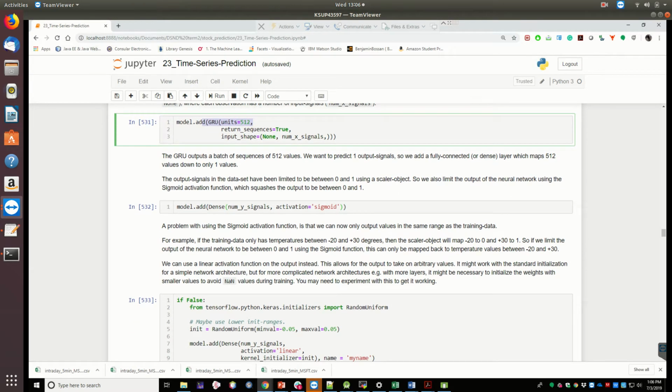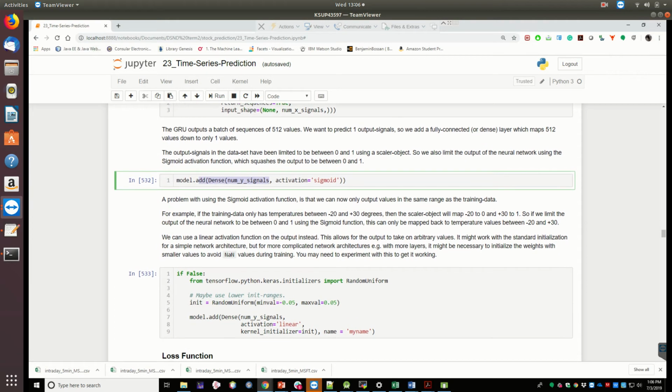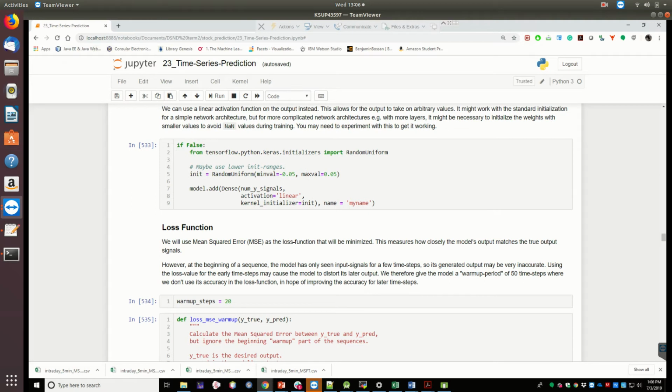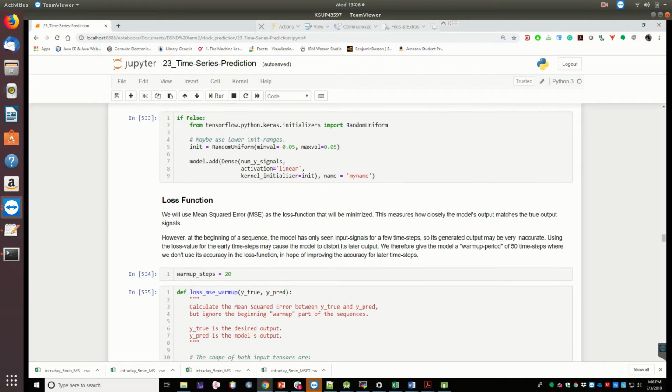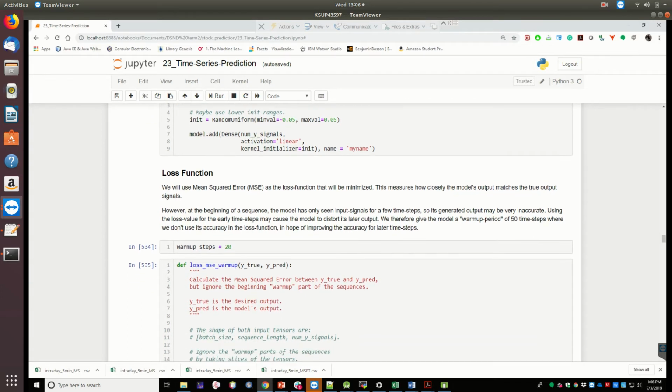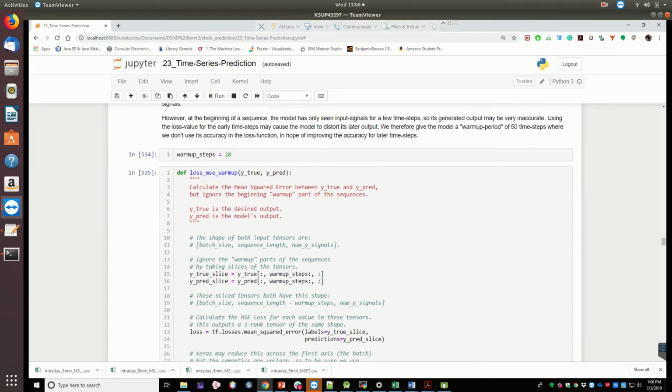After that, we add another internal layer. This layer is a hidden layer. It moves from the 512 units to the number of units of the output layer, and it has a sigmoid function as activation. Apart from that, we now add the last layer. The last layer is composed of just one output node, which will be our prediction prices.